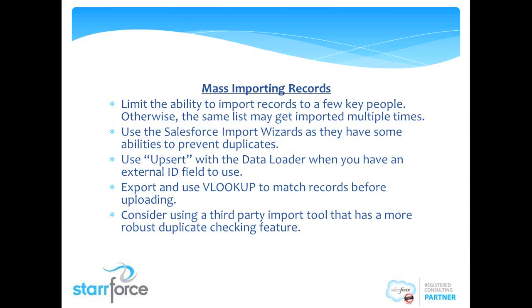And if you're using a smaller version of the system, say, like I said, Group or Professional Edition, then it's really helpful, and it's kind of a cheaper way of doing it than going with the third party, and that's the next option. Third-party import tools do have a lot more robust duplicate checking features. We will be covering those a little bit later. Any questions on the mass importing?